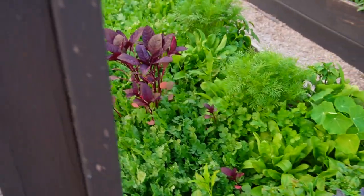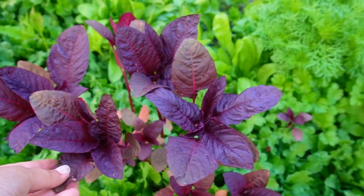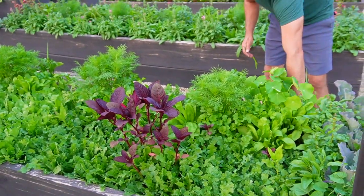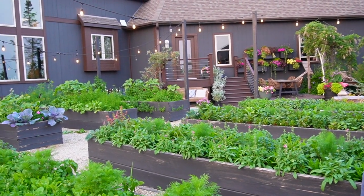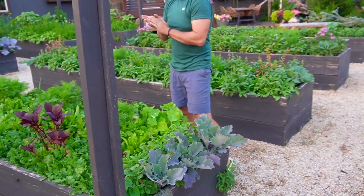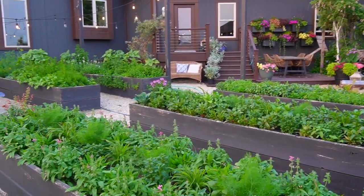And these reseeded from last year. These are the red amaranthus, and they're really pretty. I love them because they get that beautiful red leaf, and they'll get a beautiful red plume, and they really pop. I know everything looks so green right now, but it'll only be a matter of time before everything gathers its color, and this area is going to look spectacular. I honestly love it green because my favorite color is green. I do too. There's green with some pops of color, but right now everything is a real strong, deep green.